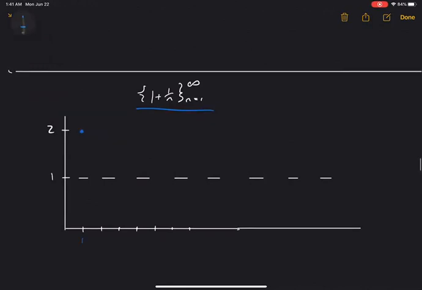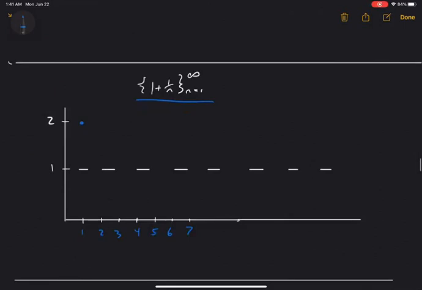Okay, let's say this is 1, 2, 3. I know my scale's all messed up here, but it's hard to see the difference if I don't kind of scale things up a bit. So my first point is at 2. Where would my second point be? That would be at 1 plus 1/2, or 3 over 2.